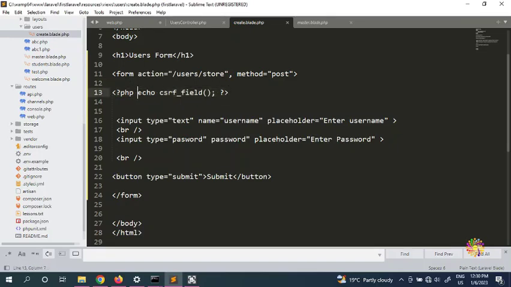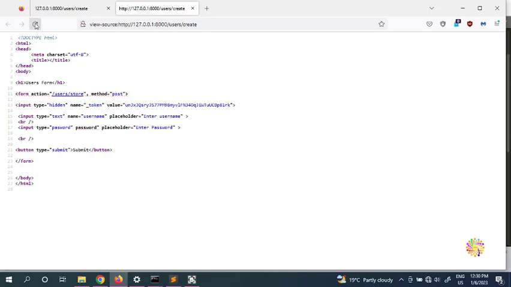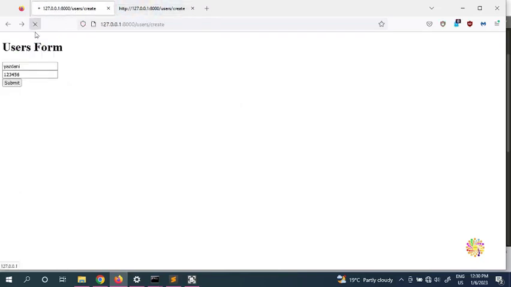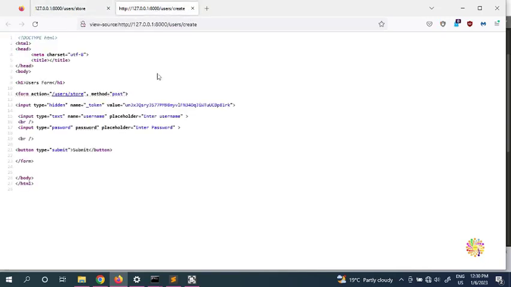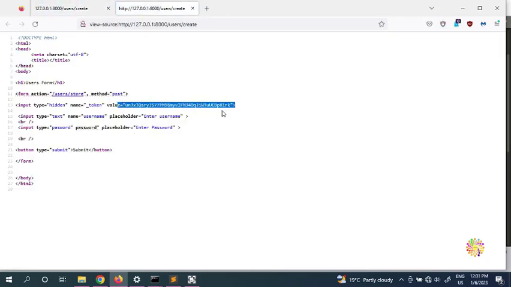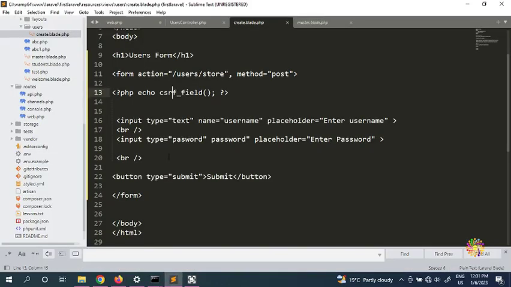Even if I refresh this many times and try to submit, it's going to submit to the store, even though I have removed that one. If I go back and press Control U, I'm still going to see this. So don't be surprised if you see csrf_field.